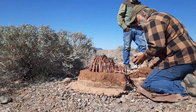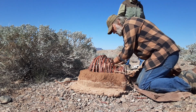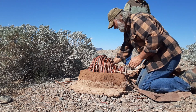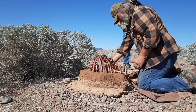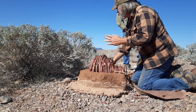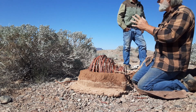Oh yeah. Back in the day in this country, in Mexico and everywhere else down southwest, that's all people had to build with. There ain't no lumber to speak of. Then people started looking down on them, living in a dirt house. But they're so beautiful if you get them sealed and polished.